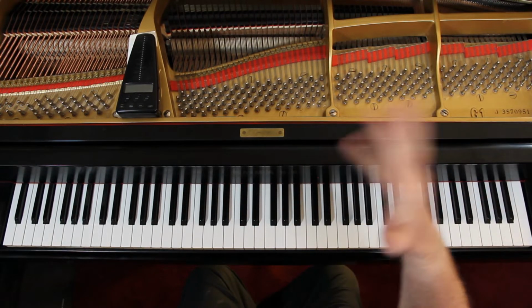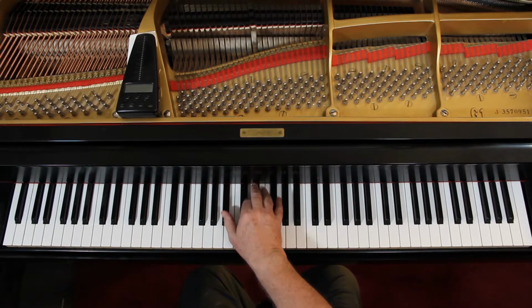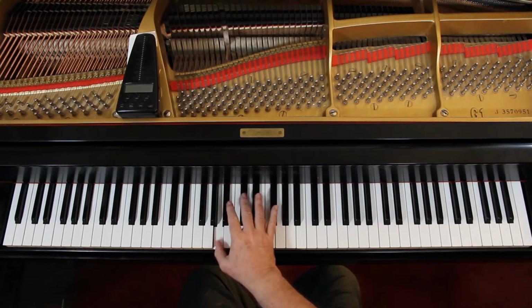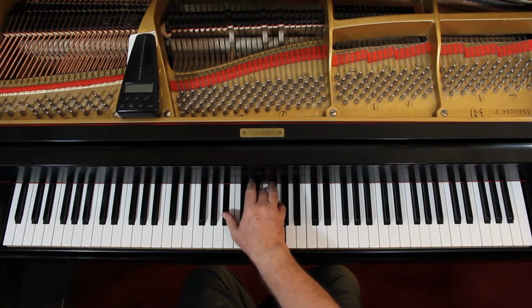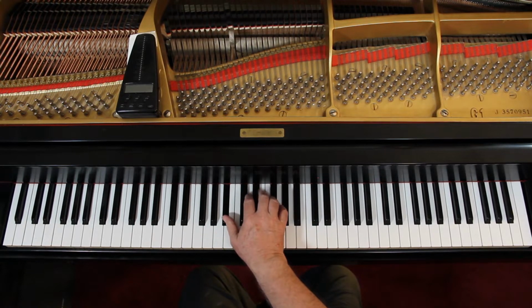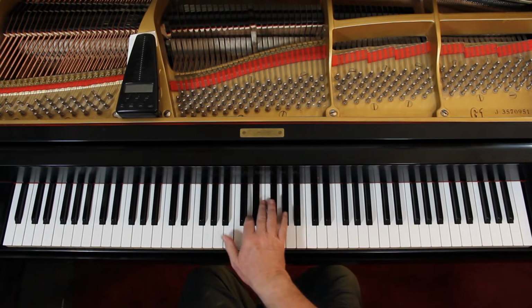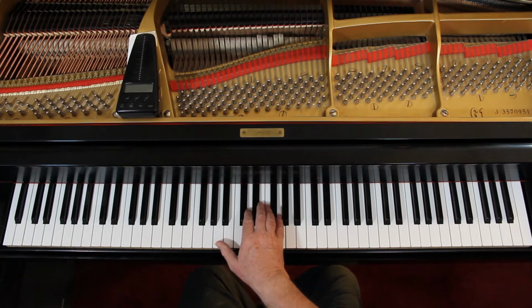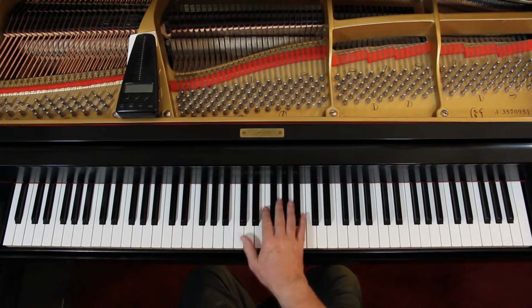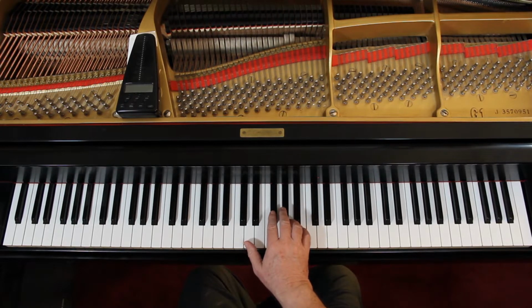And this mess at the top of page 45, the last three measures, don't play the A. Just rest on that. Just so 1 and 2, that chord, B flat, E, G. So it's 1 and 2 and 3 and 4 and again, don't play the A in the next measure. So it's 1 and 2. Don't play the A in the next measure.